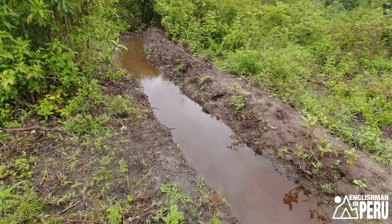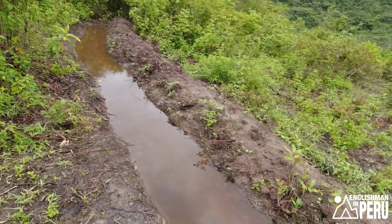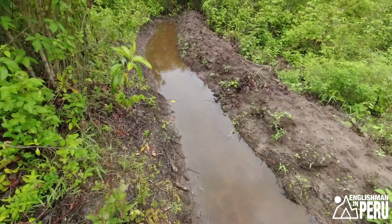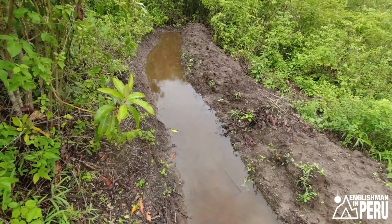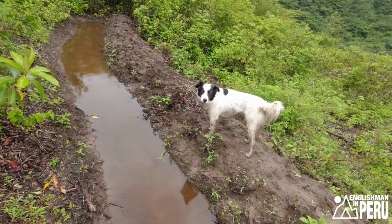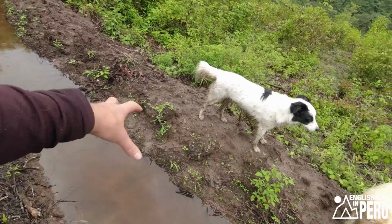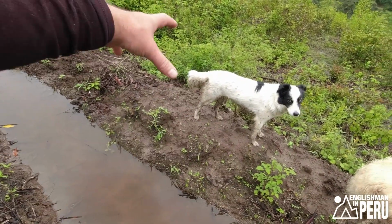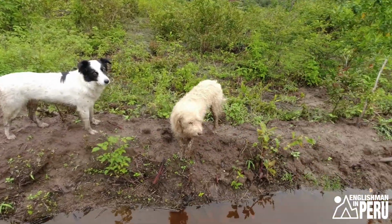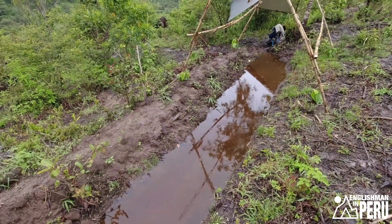I've been digging these swales. Now, you wonder why you dig swales when it rains so much, but the truth is that when it gets to our dry season, we might have six weeks, sometimes longer, with no rain at all. And so the idea is that this will filter down and saturate the groundwater in this area just below the swale. It might take a few years to do that completely, but it will become a sort of a reservoir.